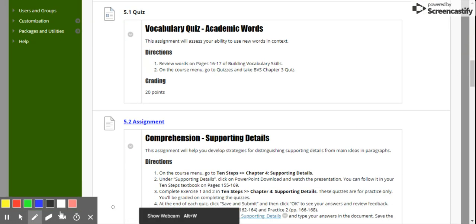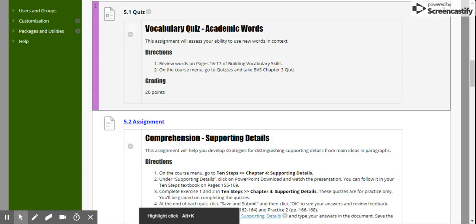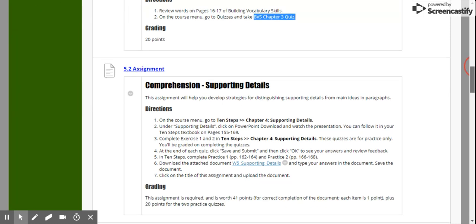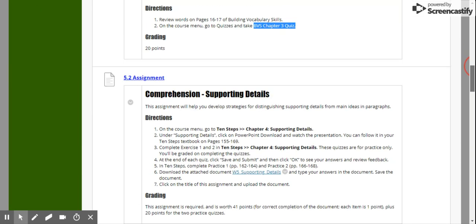The vocabulary work that we have this week is like other weeks. You're going to review last week's words and take a quiz. Okay, don't forget the quizzes, students, because all of those quizzes add up. 20 points here, 20 points there, and it can really affect your grade if you skip them. So just be sure not to skip them.